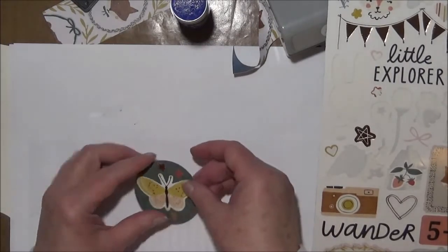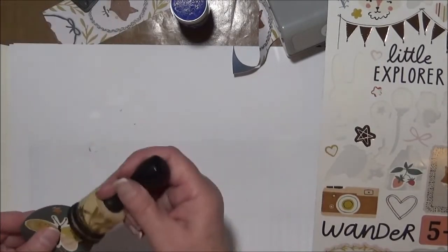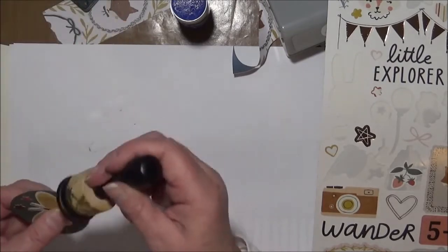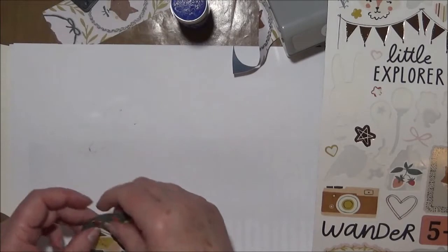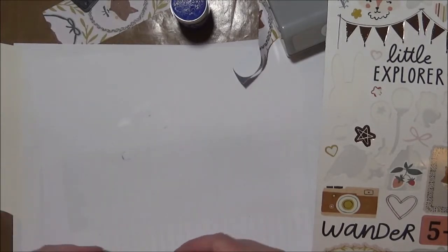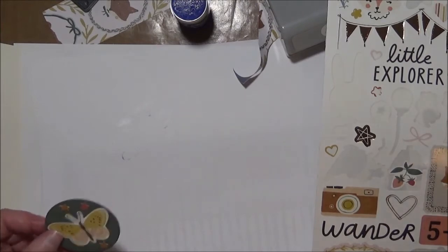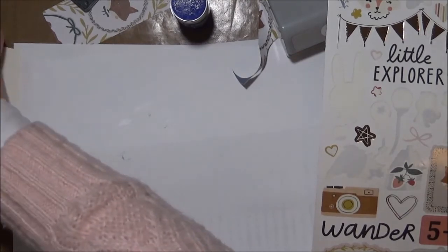3 is always a good number. So again, that one's done. Very quick and very easy. And you could also pop these on the front of a card as well, actually. Just thinking about that. I'll do the back of this one. Let's have a look again. I think I might use this one for a back. Or maybe this one again. I think the lighter seems to bring them out a little bit more.